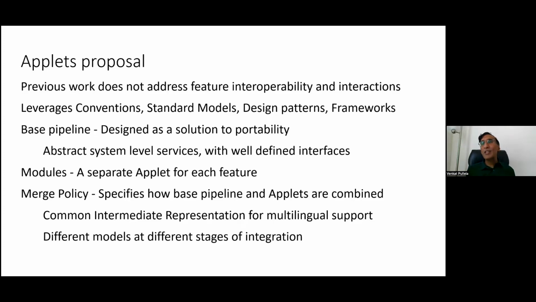So can this be a solution? Let's say all of us want a SAI pipeline, switch abstraction interface pipeline. Even if hardware architectures are different, we are able to come up with a common SAI across the industry, and more people are adopting it. So can we use the same as a solution? Can you take the system level services, abstract them, create well-defined interfaces, and create a pipeline in your own language, and that is non-negotiable, or non-divisible? Let us say the modularity doesn't apply to it.